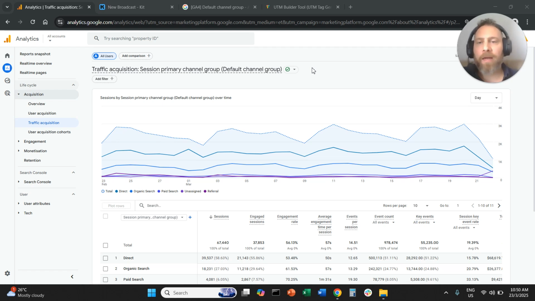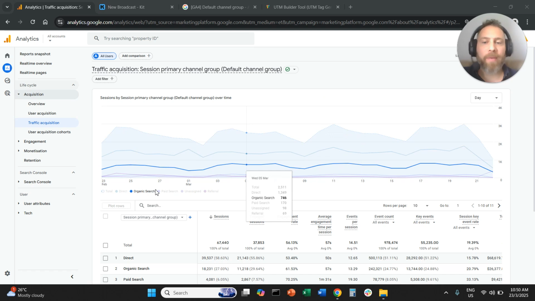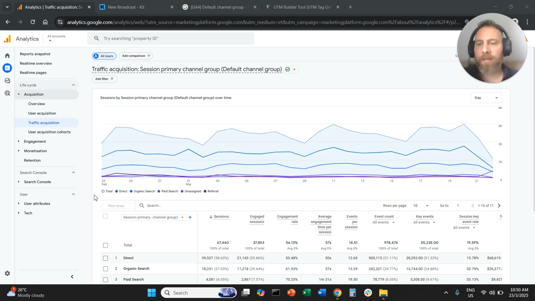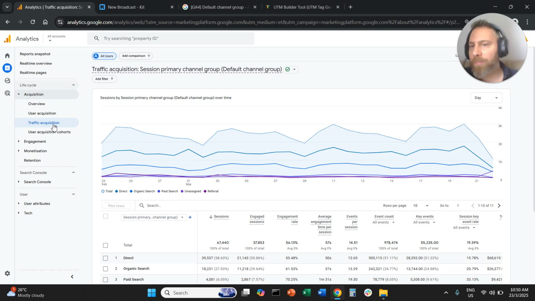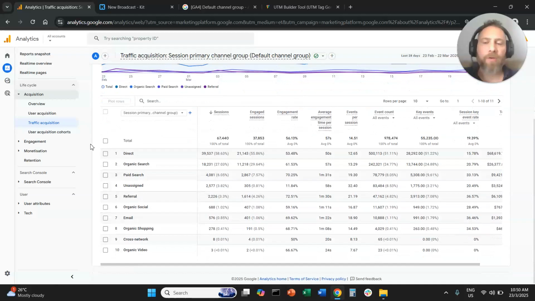And let's get started. You have an email campaign, you want to track the traffic in Google Analytics. Step number one, we're going to log into our Google Analytics. We are going to come to the traffic acquisition report. Once we are in the traffic acquisition report, you can scroll down, and what we want to achieve is to see an entry here that says email, and this entry will basically summarize the traffic you get from your email marketing.